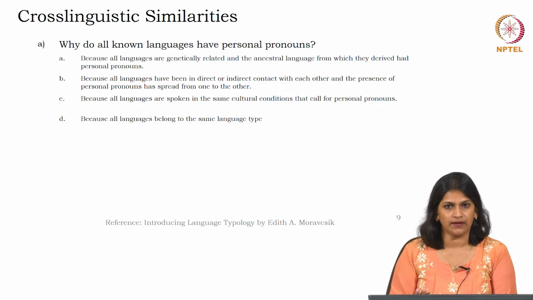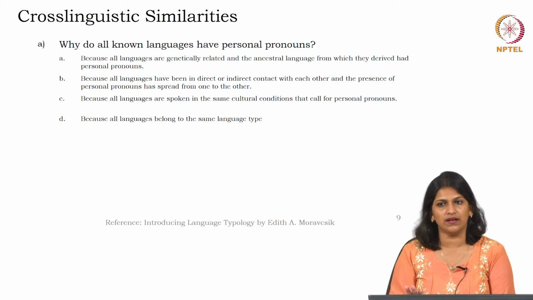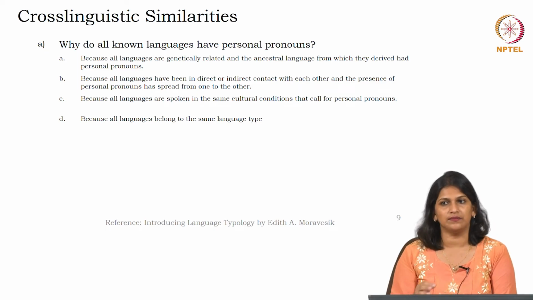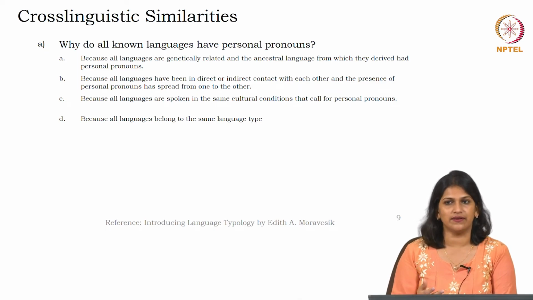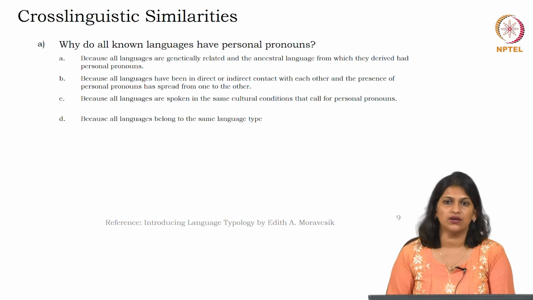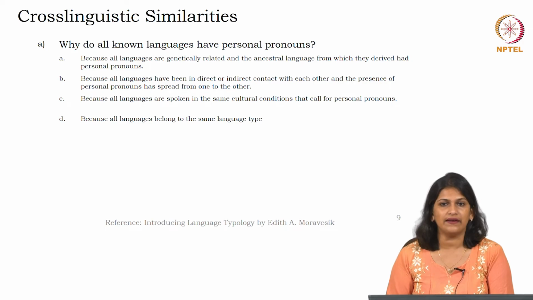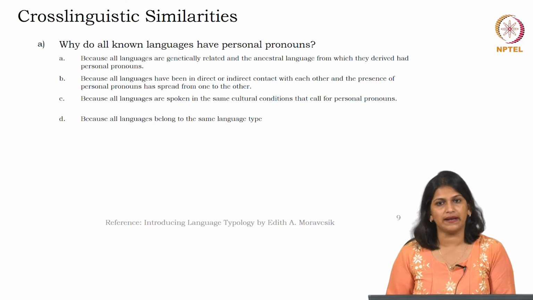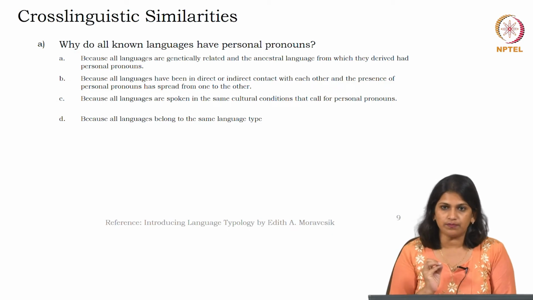Okay. I would not say all languages, rather I would say, following Moravcsik's claims, all known languages as of now. No linguist claims that all the languages in the world have been identified or discovered, may or may not be true. There could be languages which the linguists have not come across, languages spoken by super tiny minority communities somewhere in the world, somewhere in the globe. So, let us focus on the term all known languages.